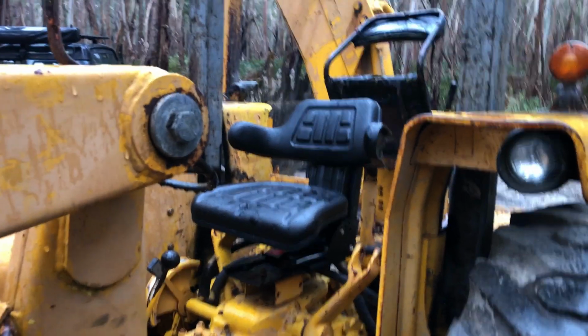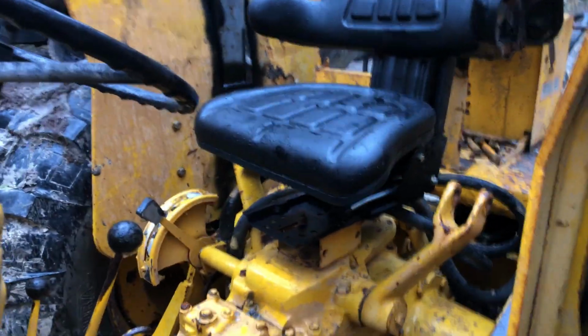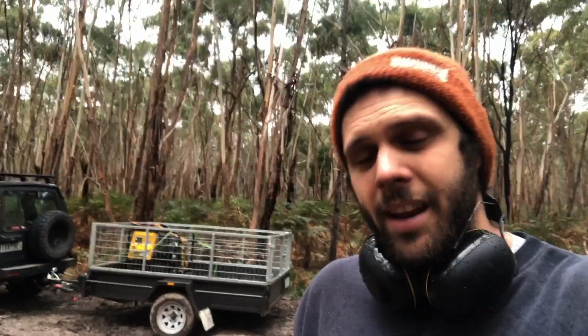Yeah, that's a damn good upgrade. Much more comfortable, and it moves back and forth so Lou won't be so stretched trying to reach the pedals as well. So yeah, it'll be a bit safer. So I think that about does it for June.